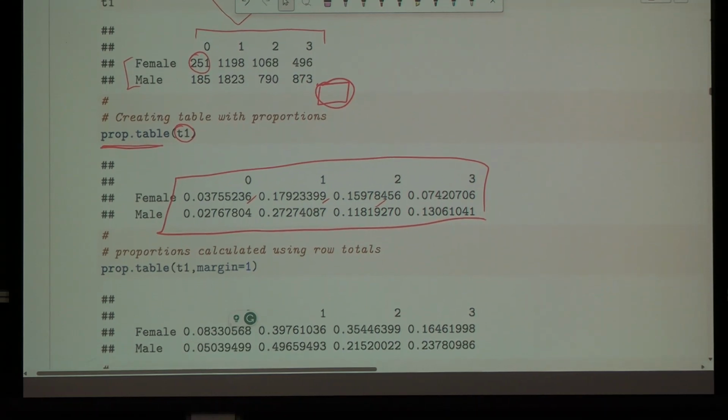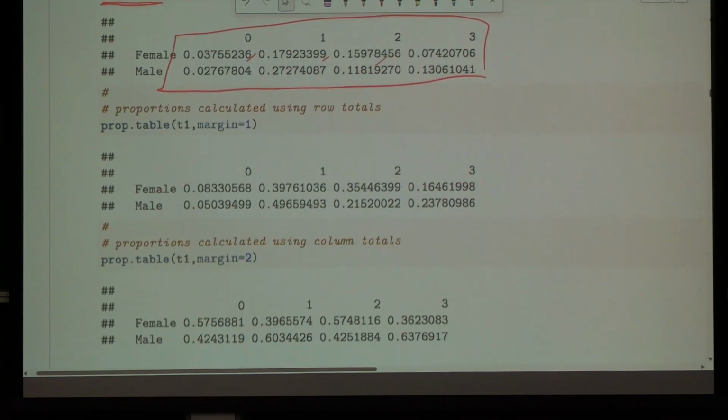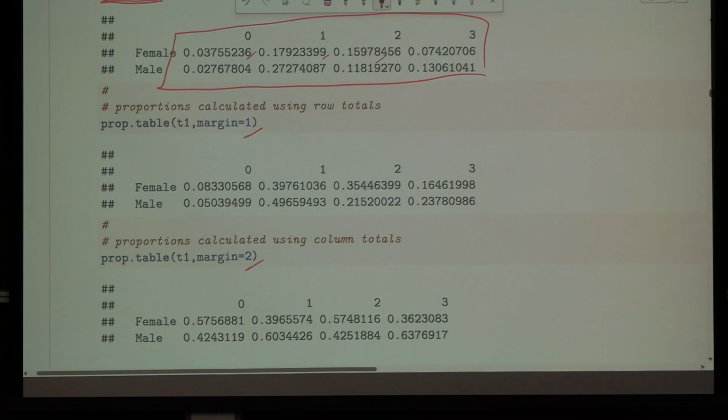Moving on to calculating it just for the row or just for the column. Let's say you want to calculate the proportion, but only for the females or only for the males. Or only for this category or only for that one. Any row or column wise operation in R uses these 2 things, margin equals 1 versus margin equals 2, where 1, by default at least for R, means row, and 2 will always be the column. In any dimension, just go with R and C. R comes first and C comes second. So the second dimension will be there. And then you will have your proportion.